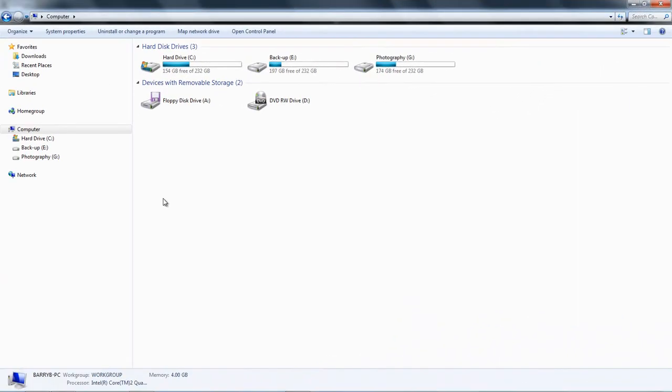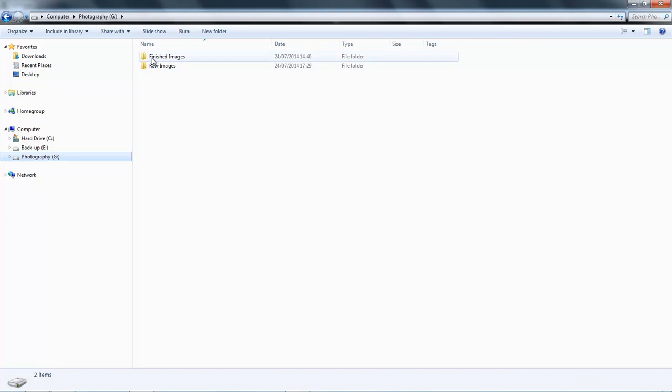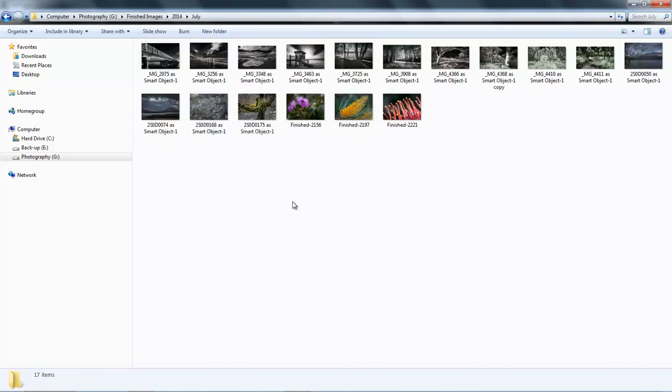Now if we take a look in Windows Explorer, just to be reassured that what we think happened actually has, we need to go to our photography drive. We save these in our finished images folder and into the 2014 area, and we place them in the July folder. Now you can see that we haven't had a second July folder made, even though we've got it marked as a subfolder. It's already there, so all we've got to do is to remember to change that when we switch over to August. So I'm going to double click that, and there you can see the 3 images located in there with the correct file name.